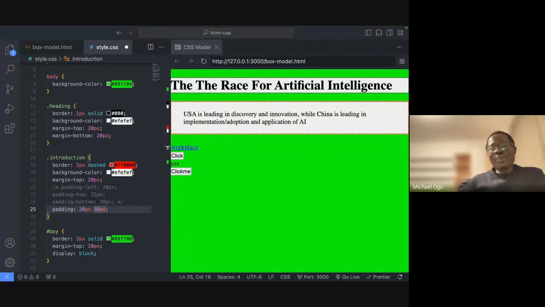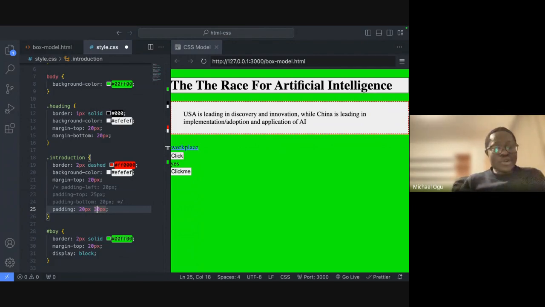With CSS, I remember the first time I was learning CSS, I learned it for a couple of months. I got to the point where I felt that the properties were too much. At that point I thought that maybe this thing is not for me. I left it for a couple of days. I went back, and then I continued. But with these things, you just have to practice and get used to it.